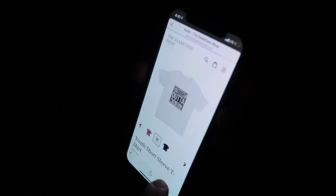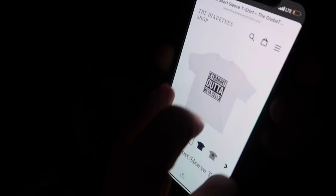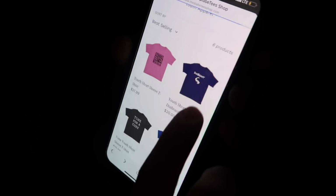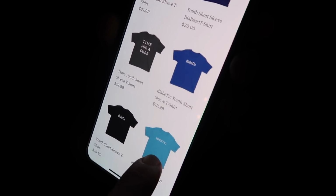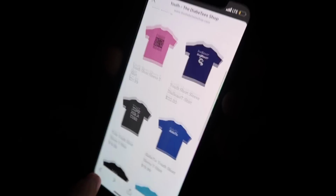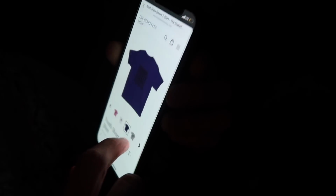Oh, which one does that say? Straight out of beta cells. Ooh, you do perfect. Or diabetic. Do you like any of those? This one? I like that one. You like the pink? Or the purple? Purple. Purple, okay.